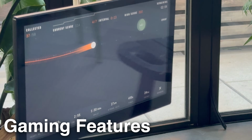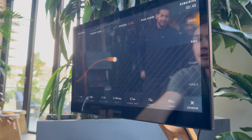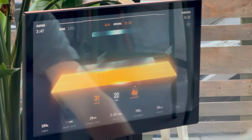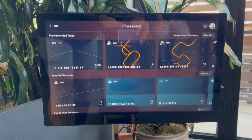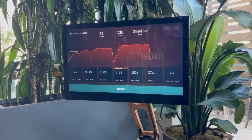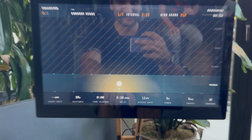All this fun that I'm having is really important. Now this is not the Peloton of rowers, it is a game-based rower, and I think that's interesting. If you love games, it's very easy to start rowing with the Ergatta. My favorite game is kind of like Flappy Bird, where you're trying to keep your little guy in the range that you need it to be in, and you get so involved in the game that you forget you're actually rowing. I appreciate that you're working out, but you're also playing a game and trying to achieve this goal, and it makes it that much more exciting and you forget that you're working out. So if you're someone who dreads working out, but you love playing games, this can be a great way to get your body moving and have fun at the same time.